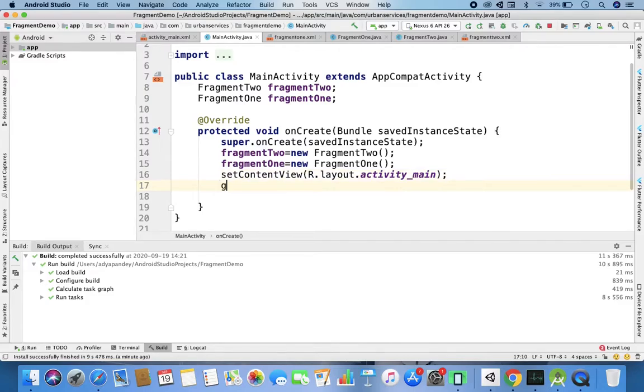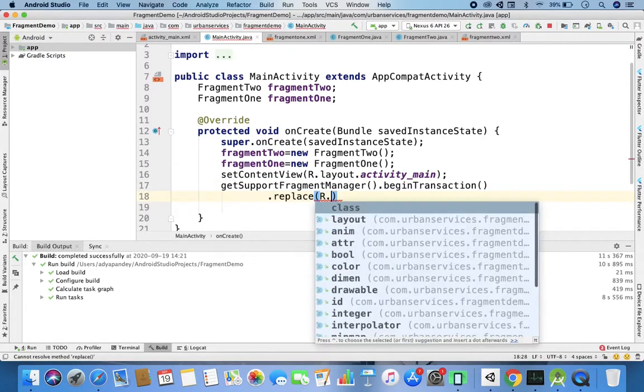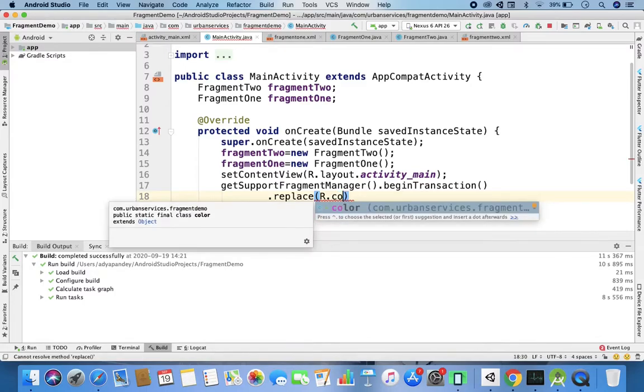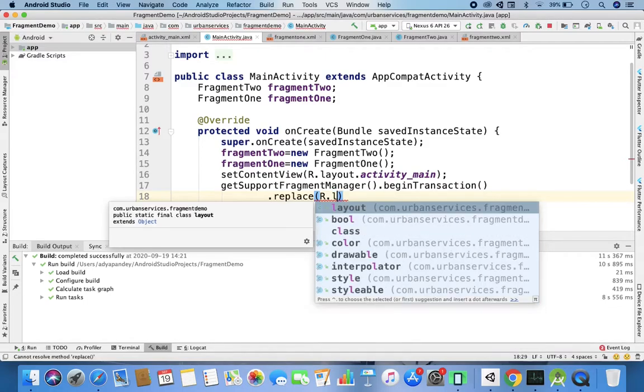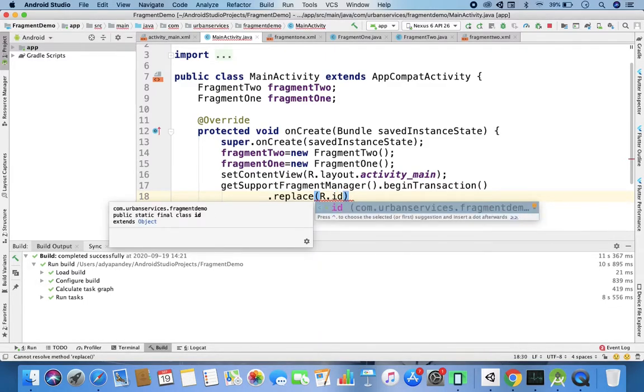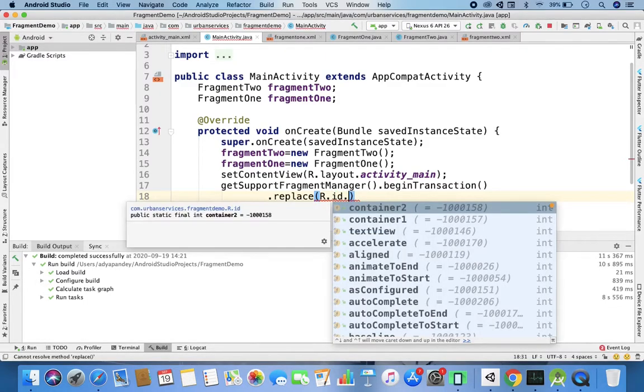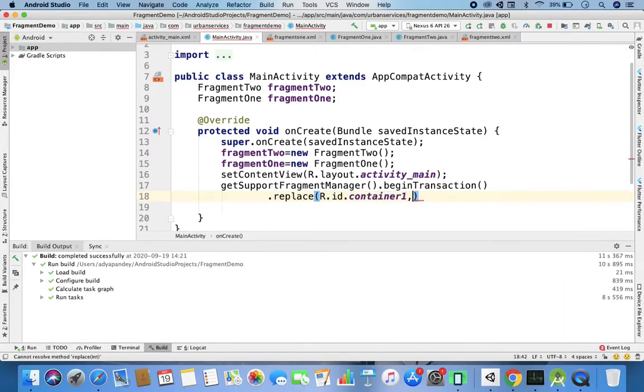So now I need to get my support fragment manager. So getSupportFragmentManager().beginTransaction().replace(R.id.container1, fragment1).